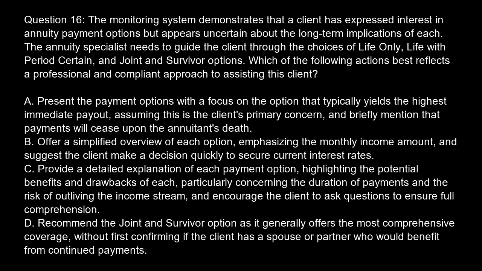Option A. Present the payment options with a focus on the option that typically yields the highest immediate payout, assuming this is the client's primary concern, and briefly mention that payments will cease upon the annuitant's death. Option B. Offer a simplified overview of each option, emphasizing the monthly income amount, and suggest the client make a decision quickly to secure current interest rates.